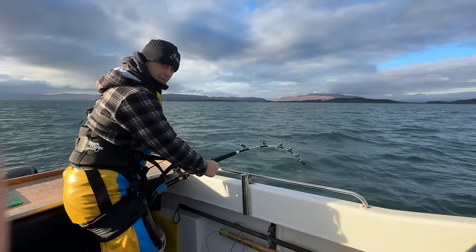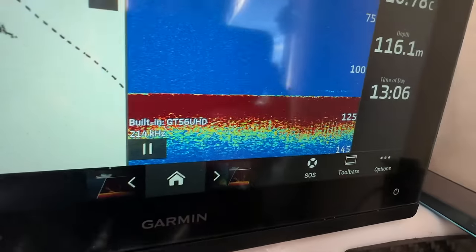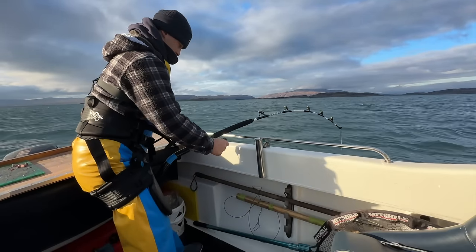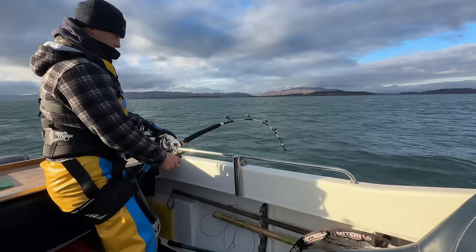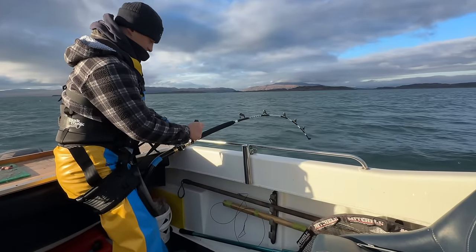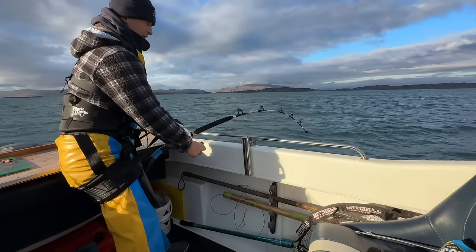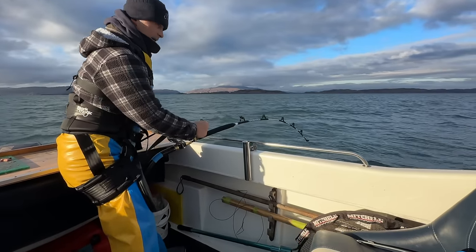Still there on bottom, just off the bottom. Just trying to stop it from getting to that mark just off the bottom is the skate that I'm playing. Because there's a prohibition on landing these skates, this is one of those fish. Ooh. So what, she didn't like that little bit extra stick I was giving her. Of course there's a prohibition on landing skates. This is one of those fish where you stand a chance of catching one above the record. The record's been broken quite a few times, but it can't be claimed because you can't land the fish.